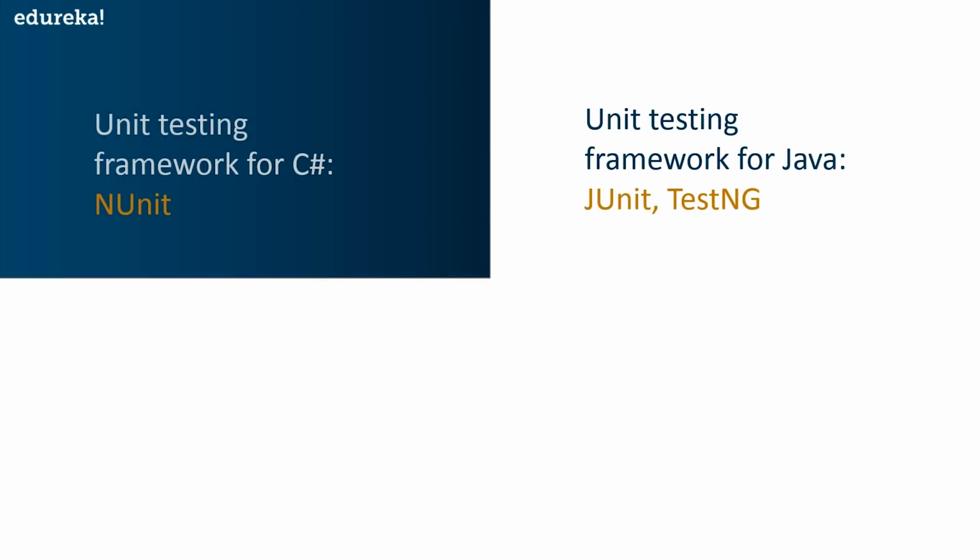Now as for Java, you have many. The most popular ones are JUnit and TestNG. JUnit is basically an open source unit testing framework for a test-driven development environment. We call it TDD. It supports the core concept of first testing, then coding. This framework is specifically designed for the Java programming language.